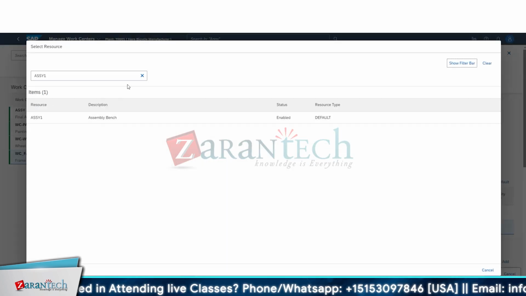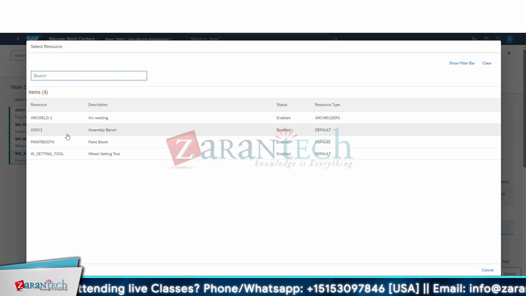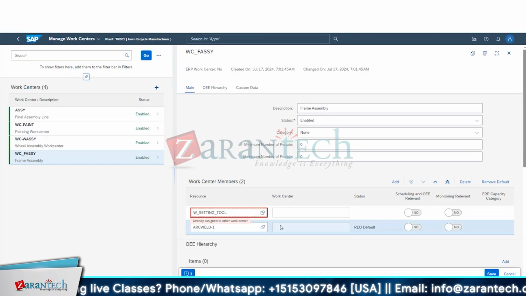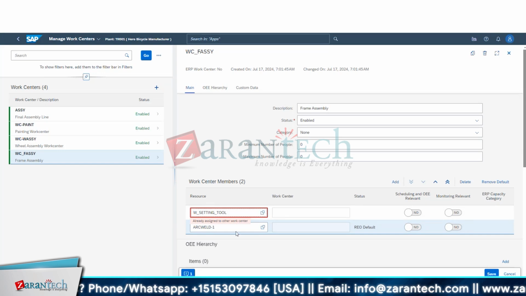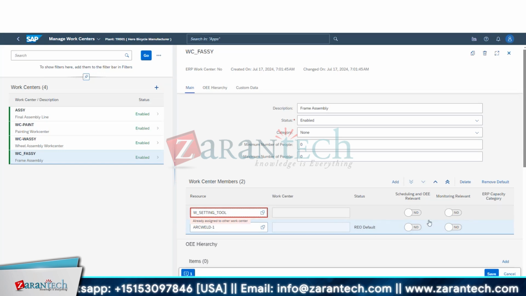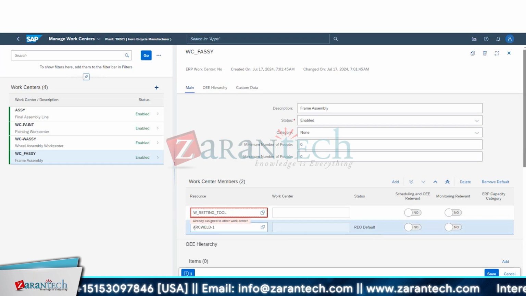Okay, so resource mapping is 1 to 1 only. This is also assigned to some other work center. Basically, if I have multiple resources, whenever we are considering the Rio features, this particular resource will be considered as the default under this particular work center.